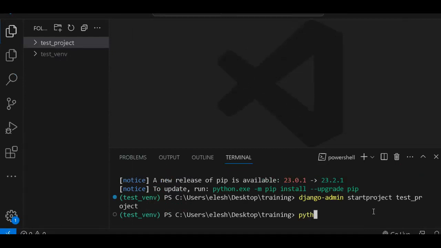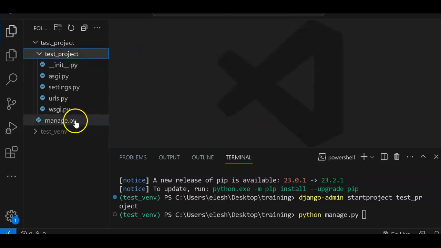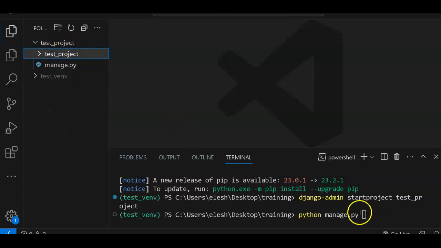Basically, to create your first app in Django, you're just going to say python manage.py. This is the language of Django right now. If you look inside this project, you're going to see what you're calling. This is what you're calling, manage.py. This is a badass script inside the project folder that does everything. So you're calling that script right there: python manage.py startapp. You're not going to say startproject anymore. It's just going to be startapp.